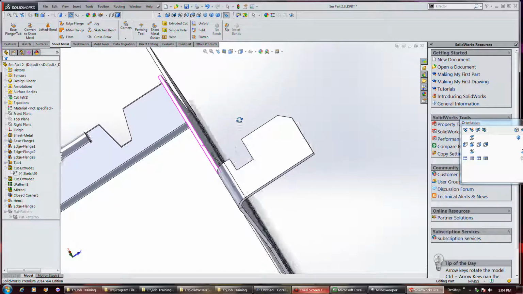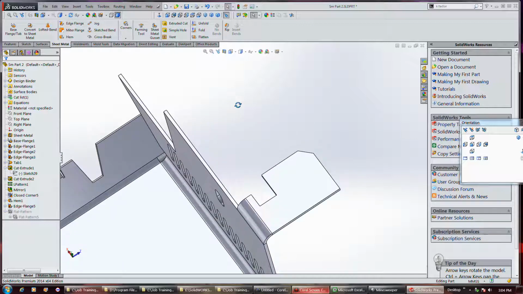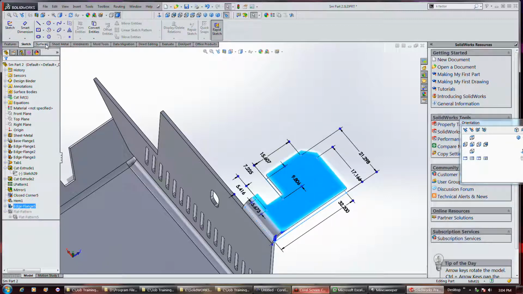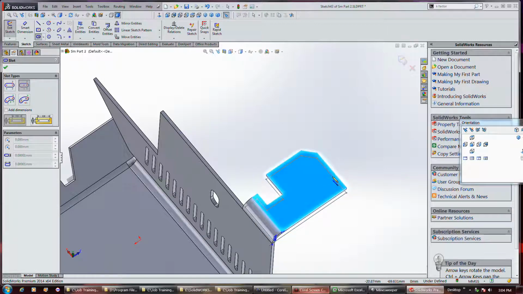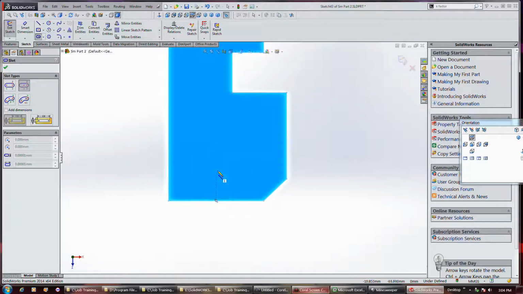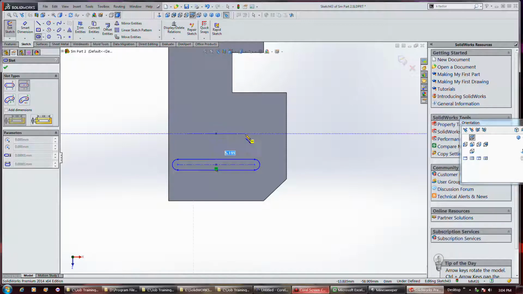Okay. Anyway, we got that. Got there, so let's go and do a sketch on this plane here. Draw some center point. Yeah, probably normalize it for this. Okay. Center point notch. Draw this. And draw another.